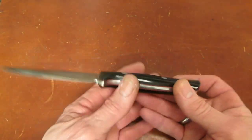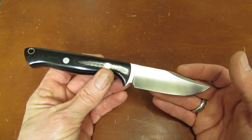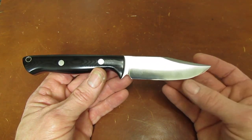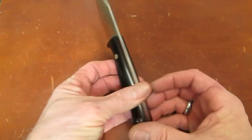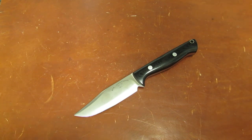Not only that, but most of the Bark River, shall we call them, executive staff, that would be Jim Stewart, Jackie Stewart, and Nick Troutman, the engineer, they were all in Germany for the EWA show, and Nick didn't get back until a week before grind end, and he's the guy that would have had to put this in CAD and sort of shotgun the water jet of a blank, and he just plain didn't have time to do it, which was fine. So I thought, no problem, we'll just use some 5/32 A2 stock and everything will be cool.